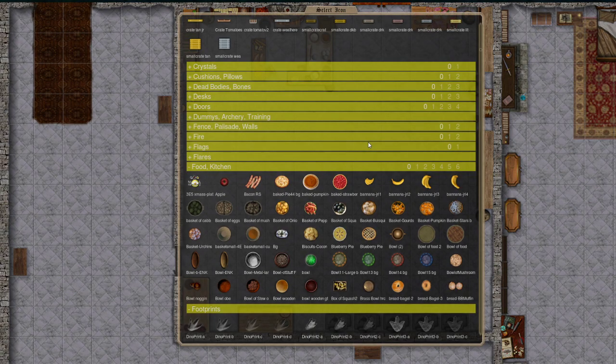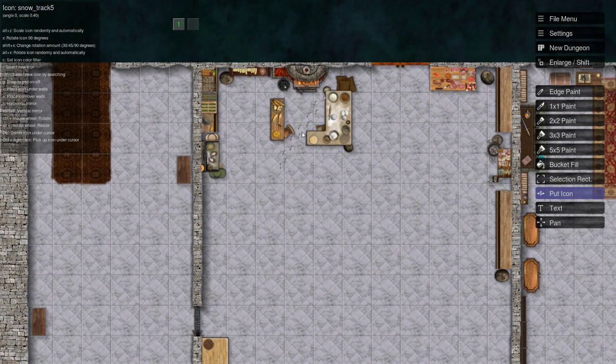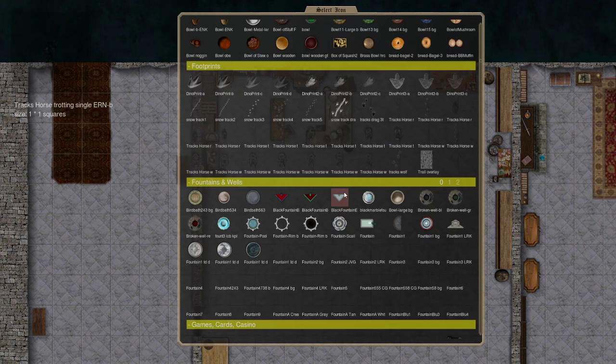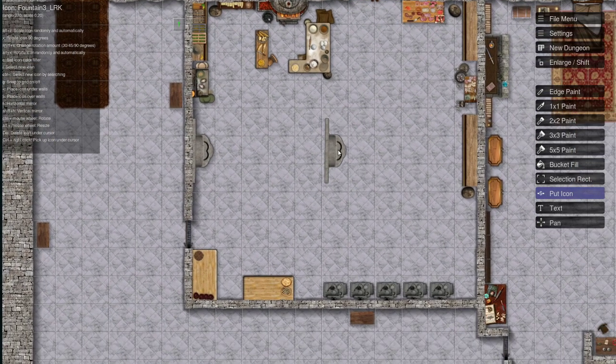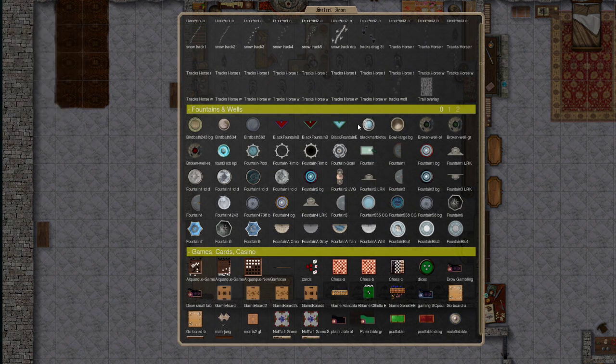Having some fairly open areas. Maybe having some footprints. Denoting that people will be constantly walking around. That'd be nice. Maybe not. That's adding a little bit too much. I'm getting ahead of myself, aren't I? Fountains and wells. They would probably have a fountain in here, for sure. A fairly large fountain. Lock it in place. The fountain should probably be located near the furnaces, the cast iron.